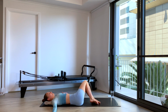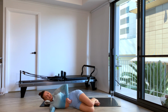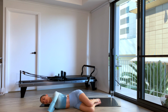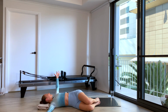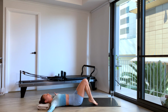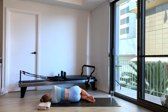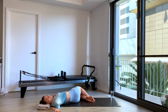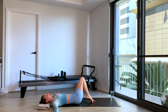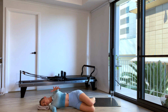Then exhale, feet come flat, rolling onto the hips. So you're gonna get yourself a bit of space here if you've got it. And my pillow really isn't coming with me, that's okay. I'm gonna take those arms over. So good. So mobility, working our spine in that end range. Through rotation.